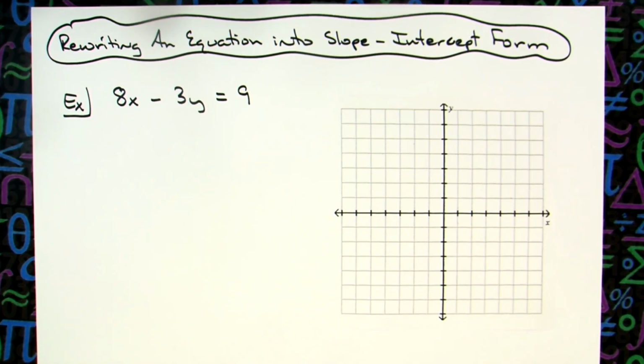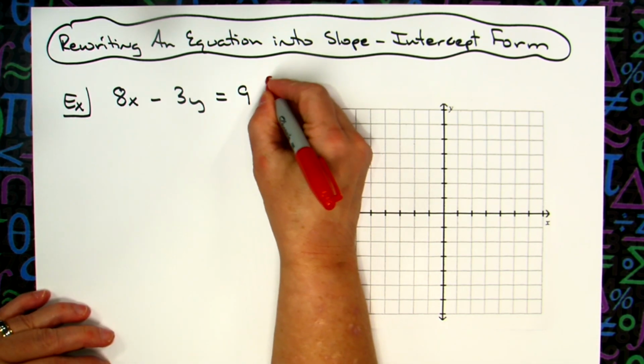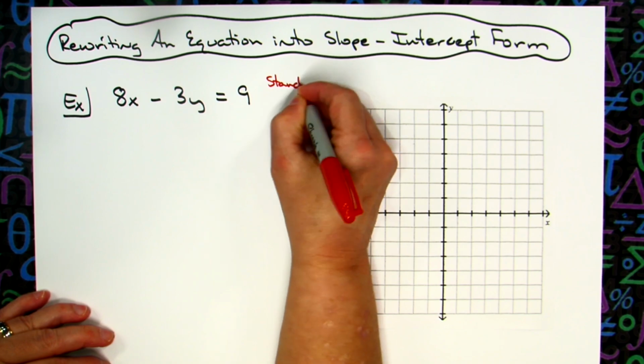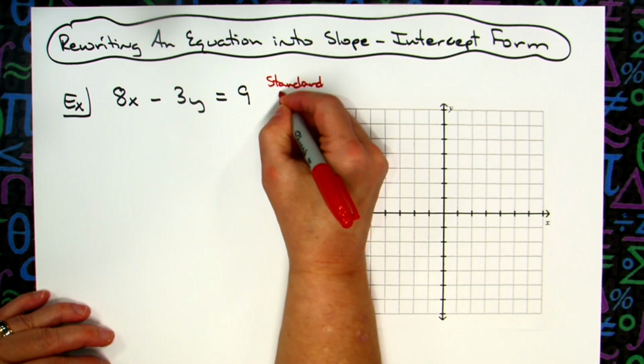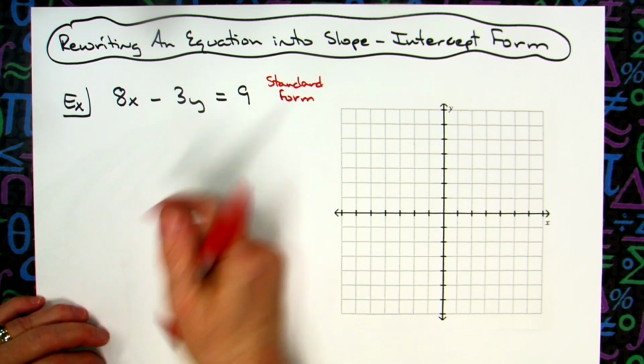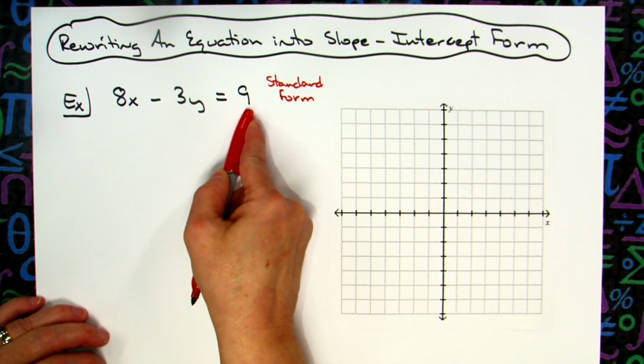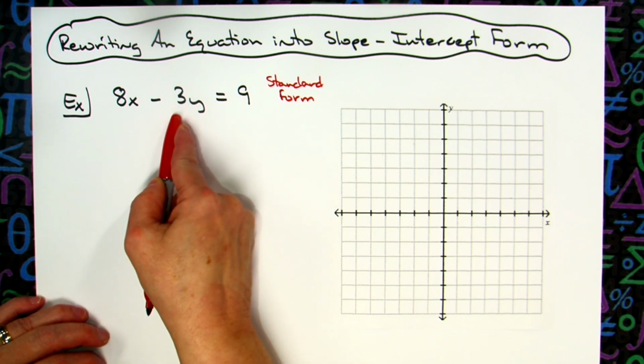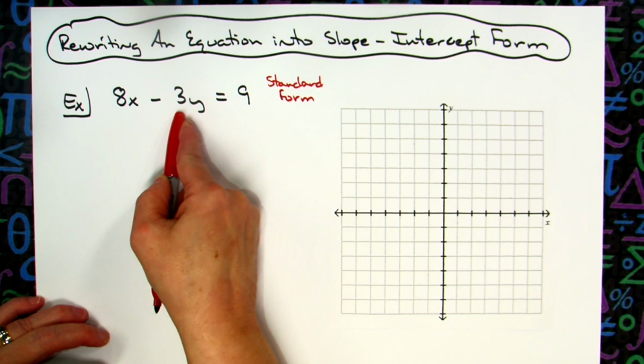So in this particular equation, what form is it in? It's currently sitting in standard form. Okay, so it is standard form. And when things divide out nice, and you can real quickly find the x-intercept and the y-intercept, it is super easy to graph. All right, so I can take c divided by b, that works. 9 divided by -3 gives me a -3 for the y-intercept.